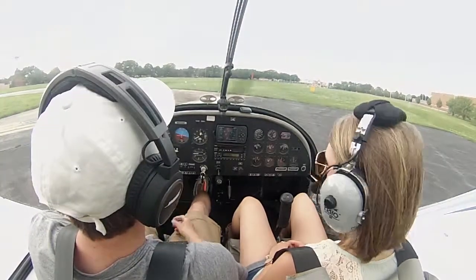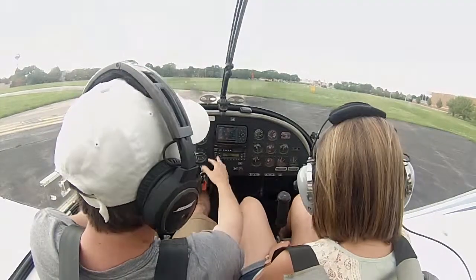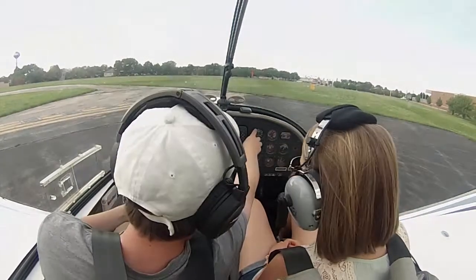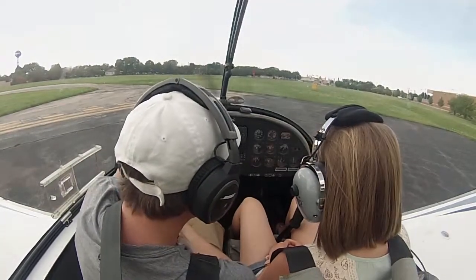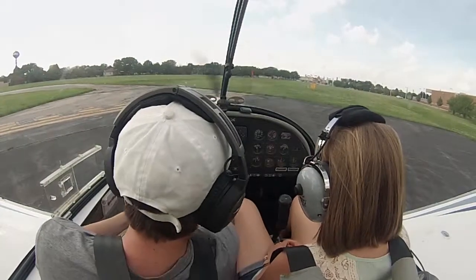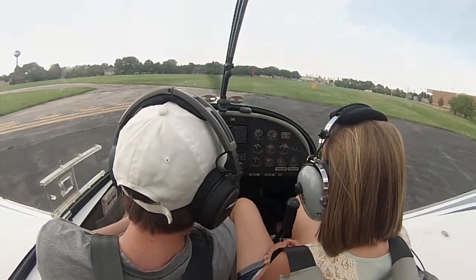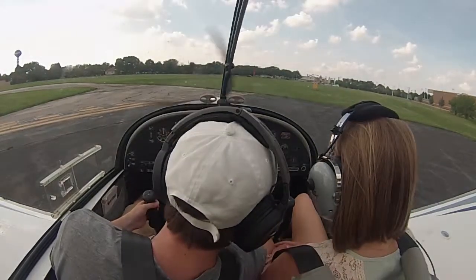Cloud traffic, vector 928, Mike Fox, holding short of runway 18, Cloud. Alright, so I'm going to hold on here, I'm going to test everything, right? So I'm going to throttle it up to 4,000 RPM, right there. I'm going to check the carburetor heat, and we'll see a little tiny drop, which we do, we can hear it too. And that just tells us it's working. And then we're going to check the magnetos. Turns it down. You can kind of hear it change. And then left, and then both. Now we check everything, make sure everything's in the green, which it is.